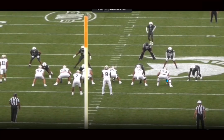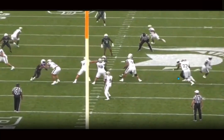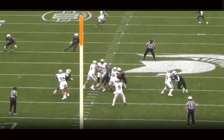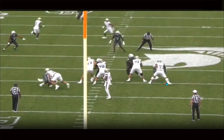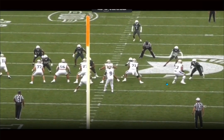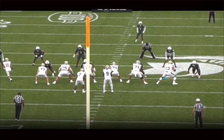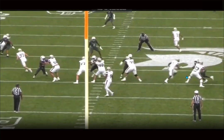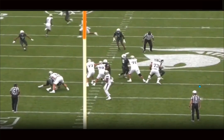We're back, people, and today we're breaking down film on Rosengarten, Washington right tackle. Really fun player to watch in this class. I think he's kind of been underrated throughout this cycle, and he's starting to get more and more recognition. His athleticism is super rare. He explodes out of his stance. He's explosive, with great flexibility in the lower half, the hips, the ankle flexion, really good. It allows for elite recovery. He's got great balance and body control.